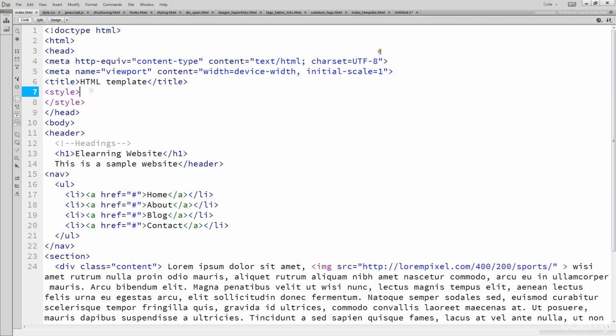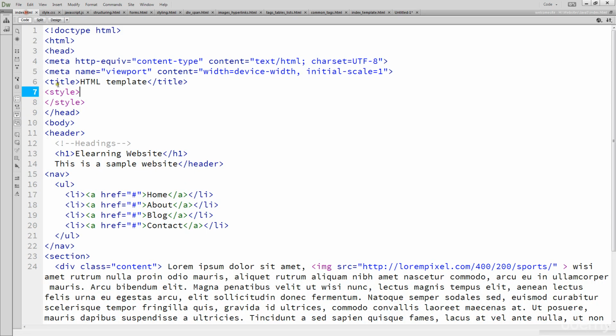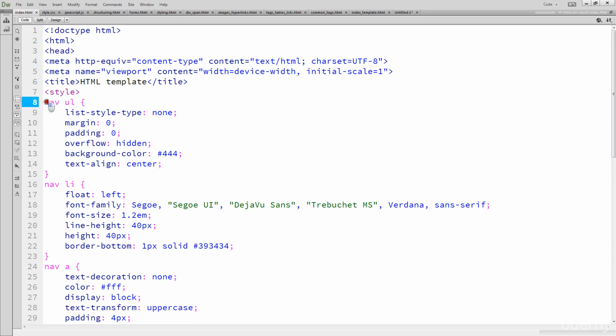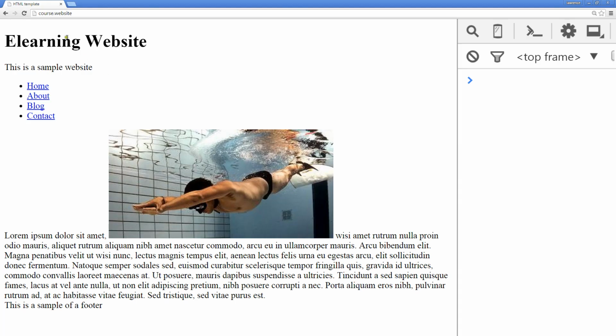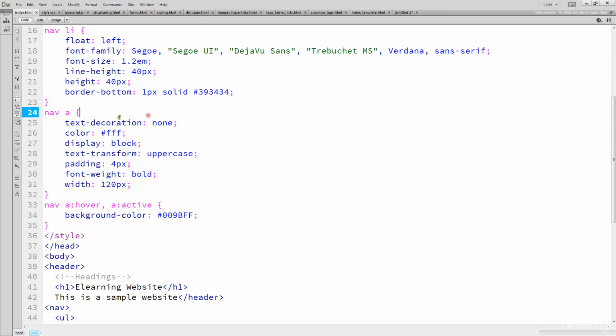So this is where we can enter in our styling information, and I just have a whole bunch of that styling information here for the navigation bar. So I'm going to just paste that in. And we're going to walk through again what all of this means and how to work with that. But essentially what it's doing is it's creating this new styled navigation bar. So all of that styling is for navigation.